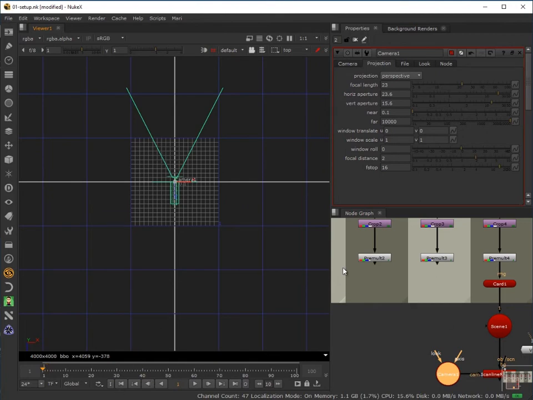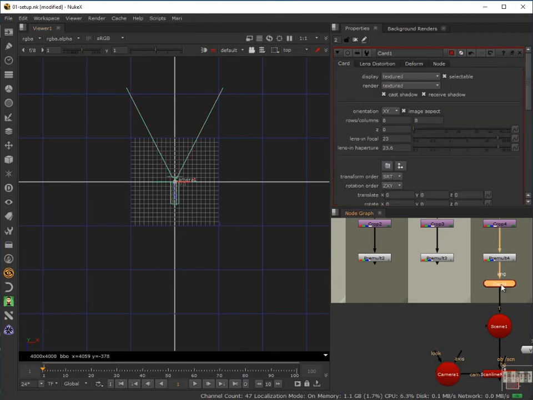But if I get my card now and I start to push it in Z space, you can see that I can now move it along the Z axis, and because it's got the same aperture settings and focal length settings as the camera, it always stays true to the camera frustum. So if we apply this principle to all my layers, I can start to stack them all at different distances away from the camera, and I haven't got to worry about trying to scale and reposition my images because the card is going to do that for us just by using these simple settings.